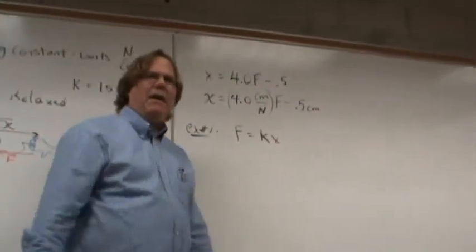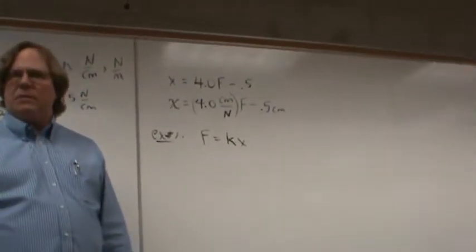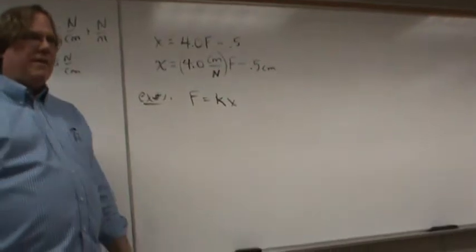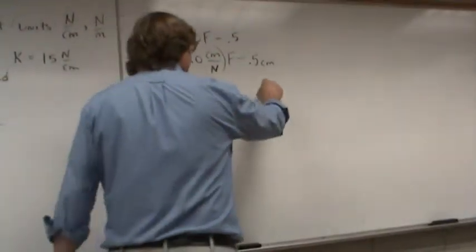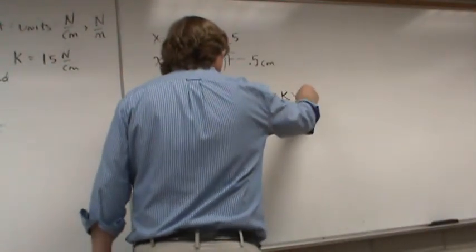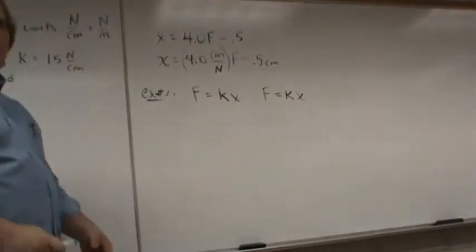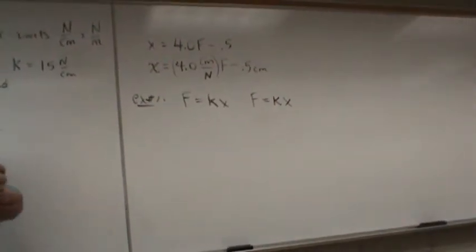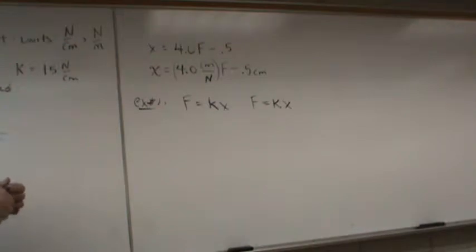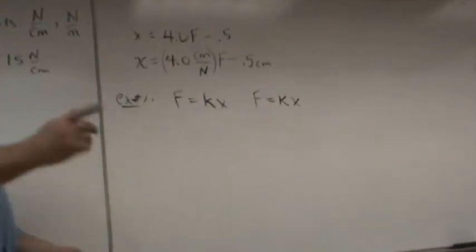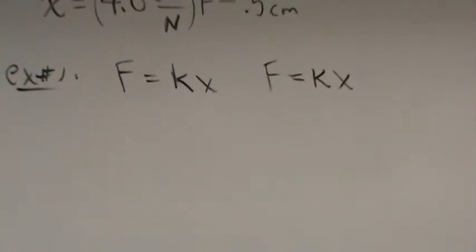Once you solve for k, how are you going to answer the next question? What should I do now? Yes, Alyssa? Use k to multiply by the distance to find force. Thank you. Just use F equals kx twice. So please, I'd like everyone to do that now. Use F equals kx to find k, and then use F equals kx to answer the question. Just like Alyssa told us to do.